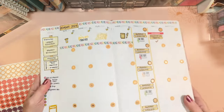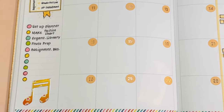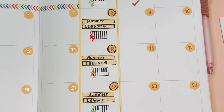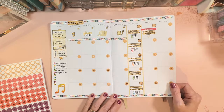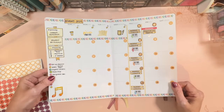Okay, so this is maybe what I might do on a typical month. I keep it somewhat simple, but then I do like to have a little bit of fun with color. And August is the month before my school year starts. I just teach some summer lessons on Thursdays. But let's see how this paper held up against these pens.